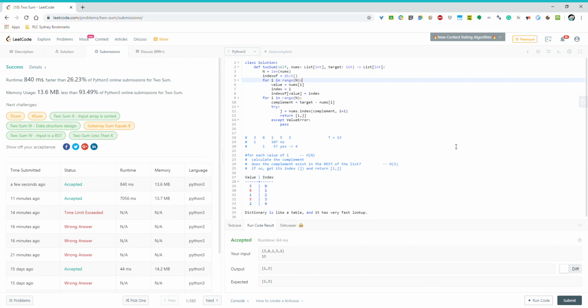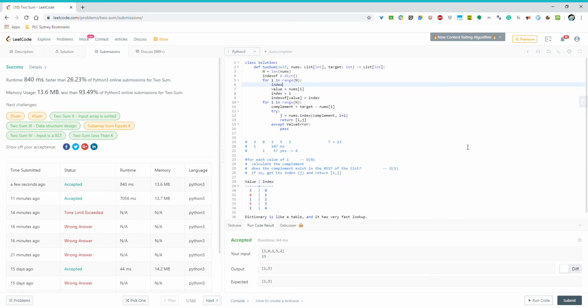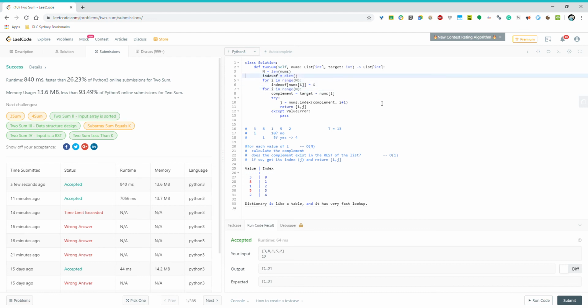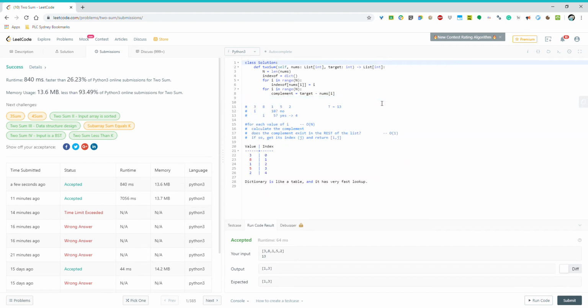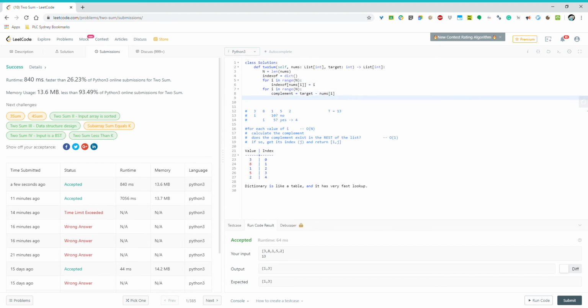Now I've been very verbose with the code, so I'm going to cut that down to 3 lines. And now we can go through our list, we can calculate the complement, get rid of this try and except, and all we need to know is, does the complement exist in the index_of dictionary?